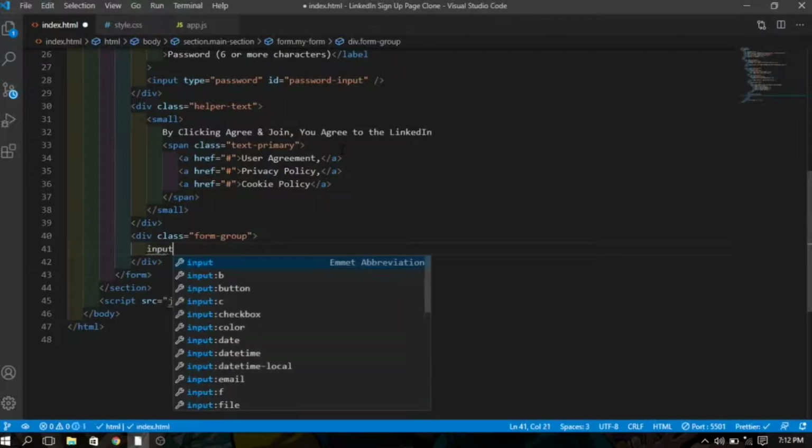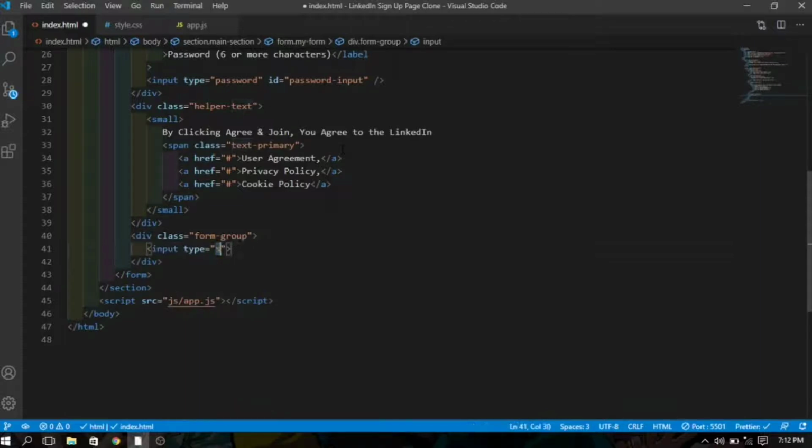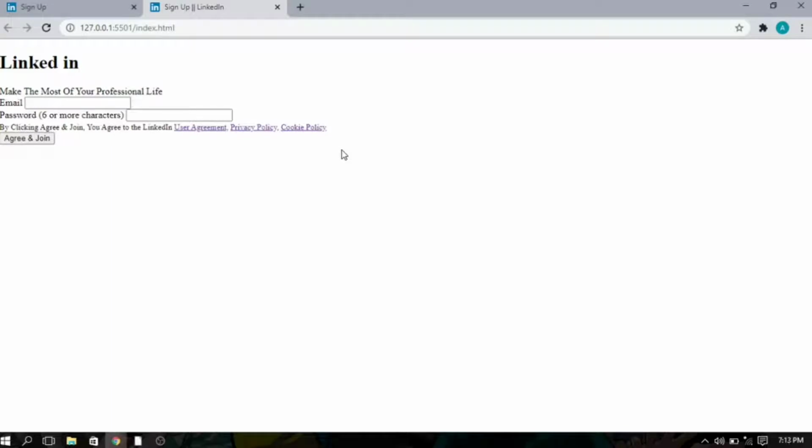So say input with a type of submit, and also a value of "Agree and Join". For some reason I can't type at all today. I'm also going to add a class of submit-btn like this. If I save and take a look, it looks like that, which is fine.